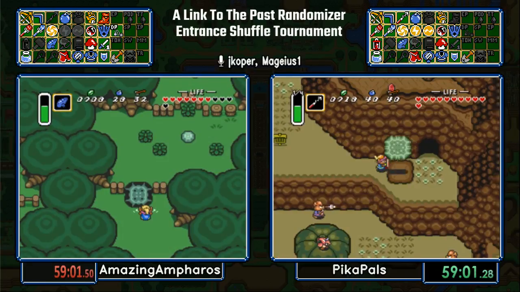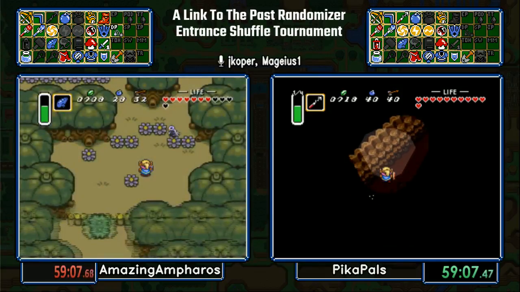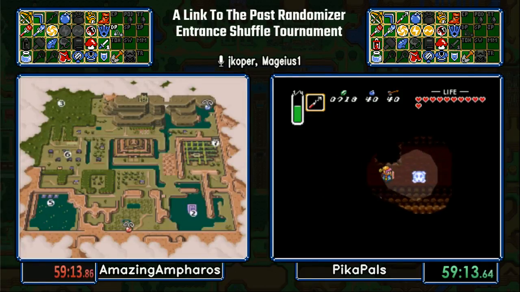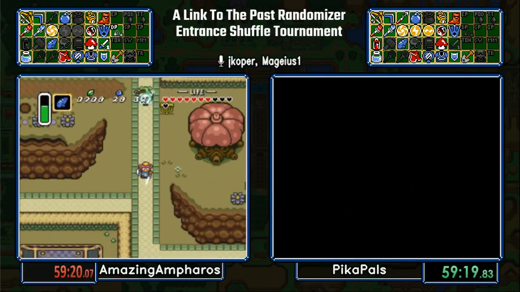Do we have a tracker here now? We don't have boots marked on Pika's side. I know SFI was handling it, but when I tried to pull up the tracker, it was acting up a bit. But we got it now. It's all good. It's all good.